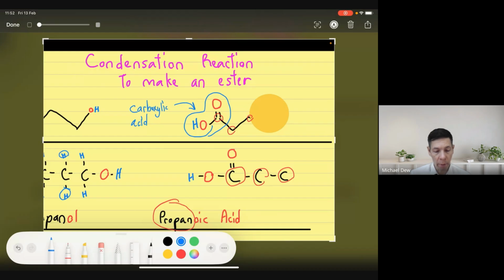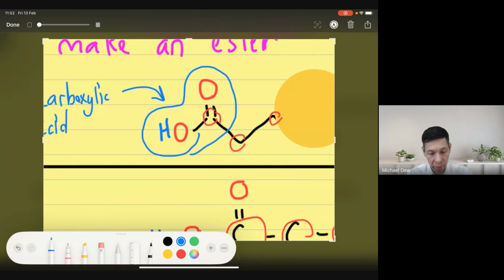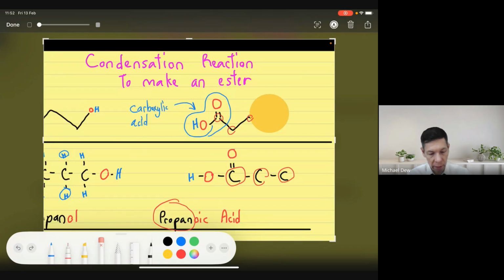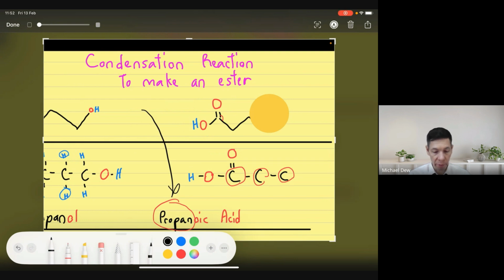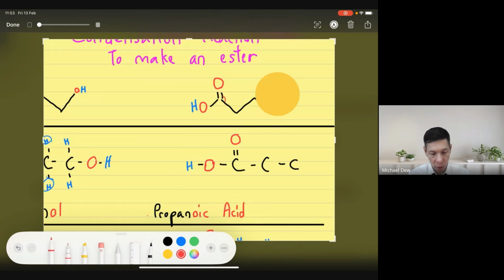The carbon still has 4 bonds. So again, you can see 4 bonds: 1, 2, 3, 4. That'd be the black lines. And what we want to do is just make sure we have the name correct. All right, and we can see that the name is right here: prop, meaning 3 carbons, and we have the functional group named in there as well, and that's going to be circled here in red, oic acid.